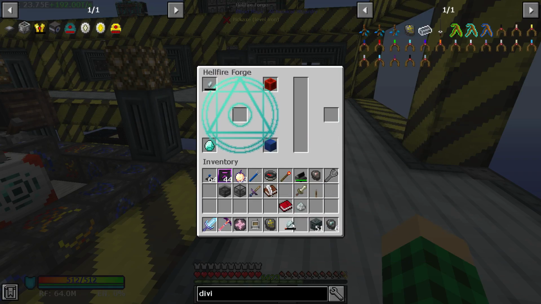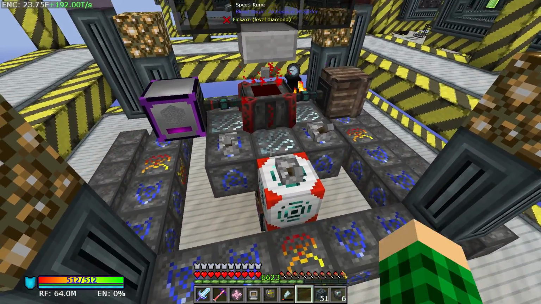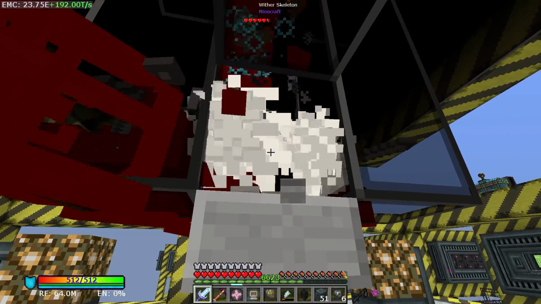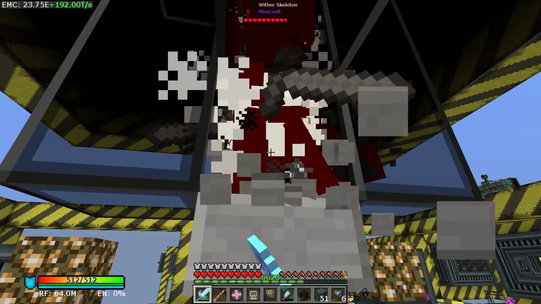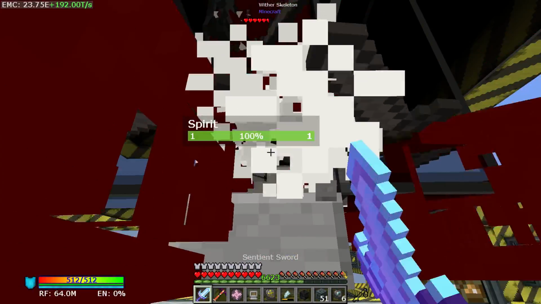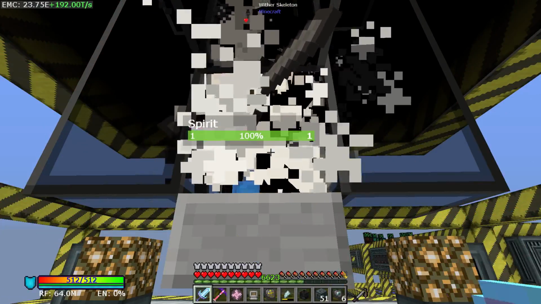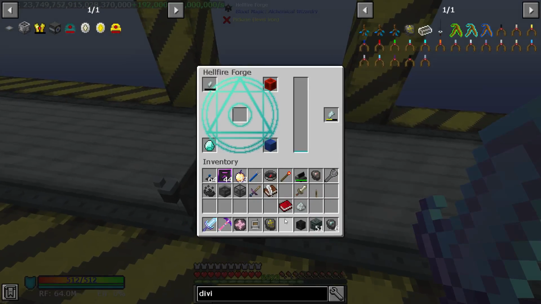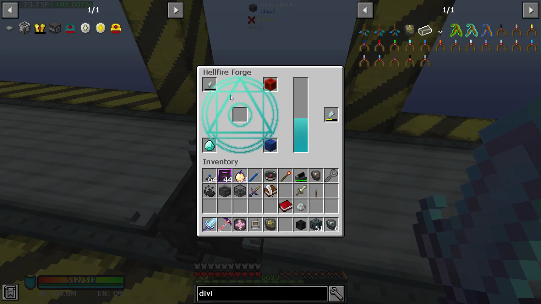And we don't have enough will to craft the second tier. So let's just turn on the Wither Skeleton Spawner for a moment and we can fill up our will decently fast. I have to be slow on my swings to get the sweeping edge effect. But that should be plenty for the next tier. Or for the next tier, for the second one at least.